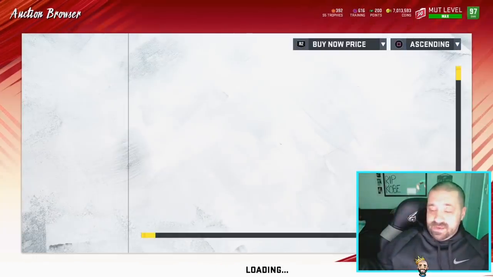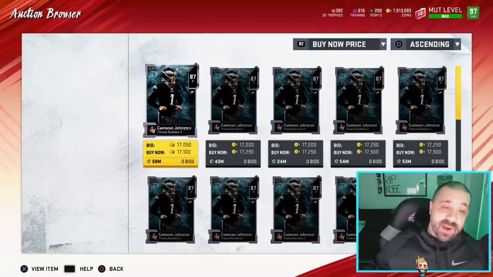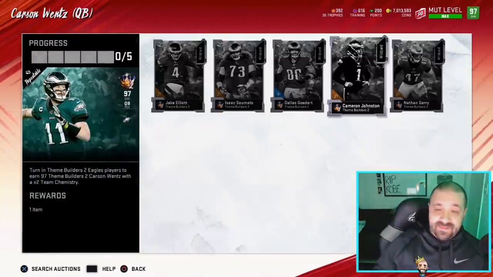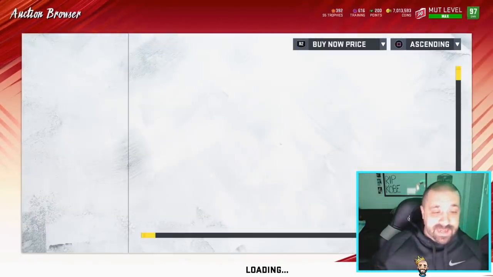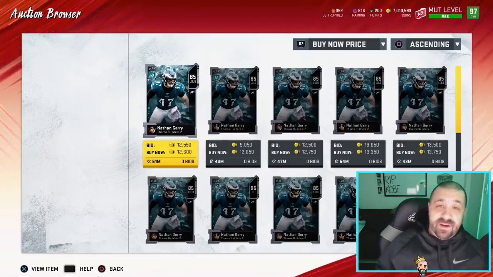Cameron Johnston, the 87 overall. We put 13K. He's actually up in price. So once again, we're just going to chill out here. All right. Next time around, we're going to go to Nate Gary and 12.6K. So again, none of these hit our values.